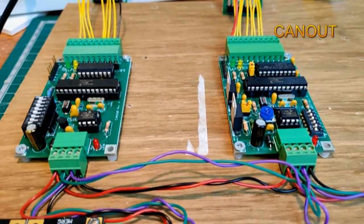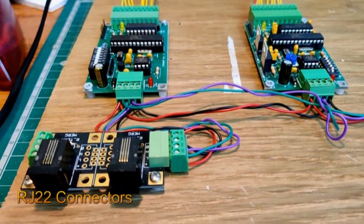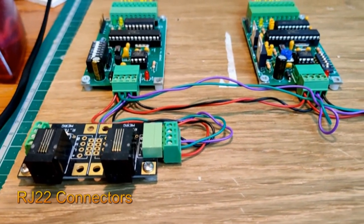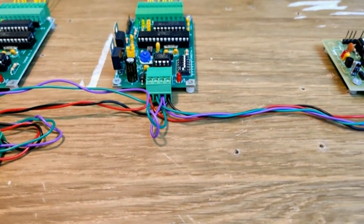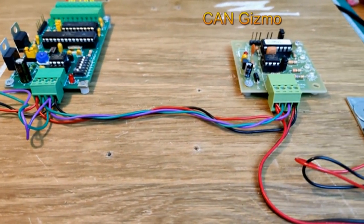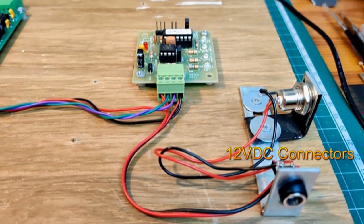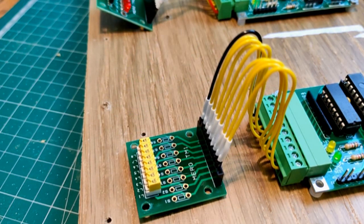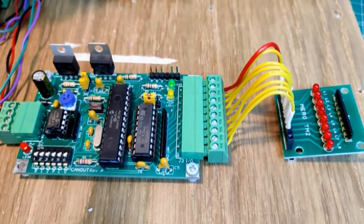Here is my experimentation board with the two modules connected to the bus. There's an RJ22 expansion connector with bus terminating resistor and a CAN gizmo in bus monitoring mode. And then there are connectors for the 12-volt DC power supply. From the experimenter's kit, I have a board with 8 switches attached to the inputs of the CANINP and a board with 8 LEDs attached to the outputs of the CANOUT.